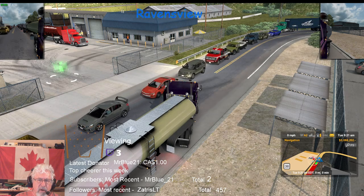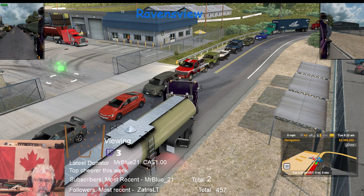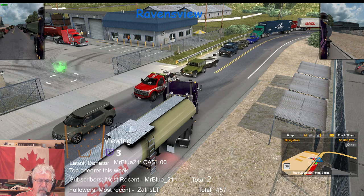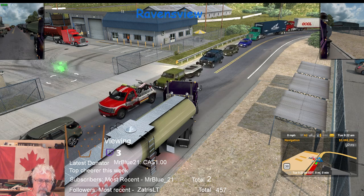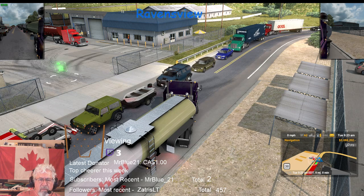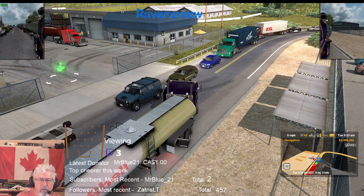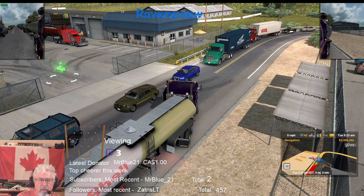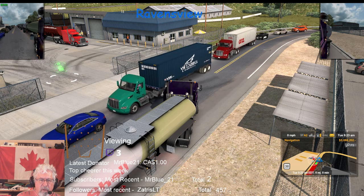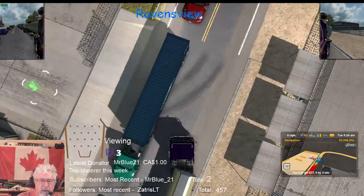So near and not yet so far. Oh, there's a truck here. Truck usually is nicer. Nice variety, a little Jeep with a boat. And then looks like a Hummer Humvee. Ooh, gross, the color of that car. Big truck. Oh, I take it back. Trucks don't always let you out. Okay, we're gonna have to do it like this then.